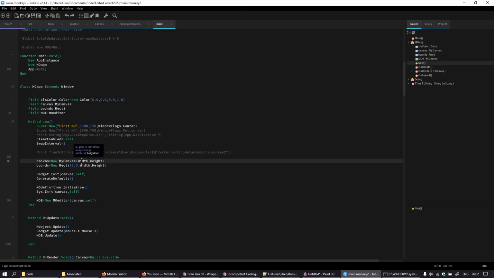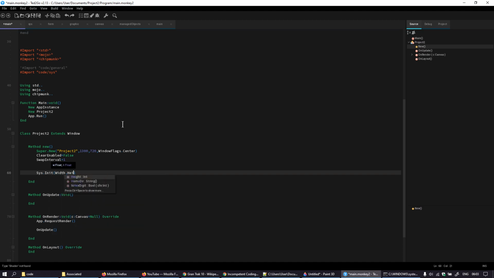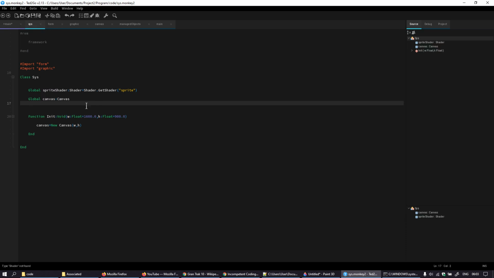And width, height are components of window. I guess I'll have bounds as well. But yeah, okay, fine. Width, height. And I'll just have that in bounds.